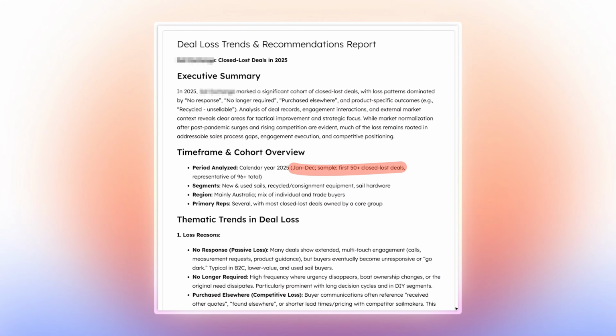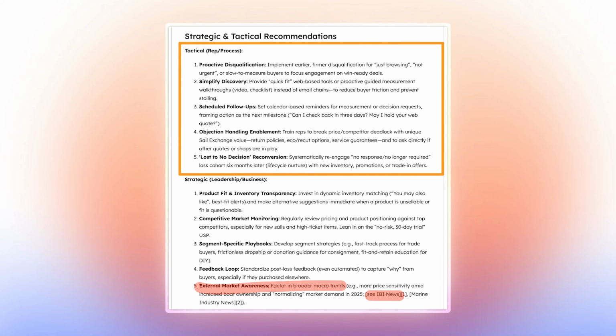Now, what's nice about this, it's looking at all the data in HubSpot with the deal, with the contact, with the activity, etc. So you're probably saying there is structured and there is unstructured data in here in terms of what's going on. And so it produces a really nice report. It's got an executive summary, some thematic trends, some supporting data and examples, which was also really cool, and also some recommended actions.